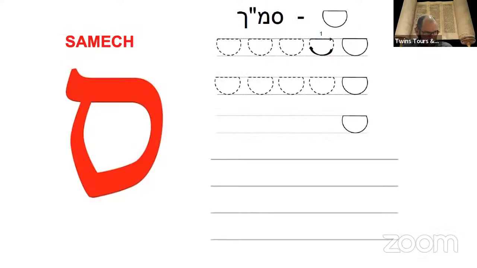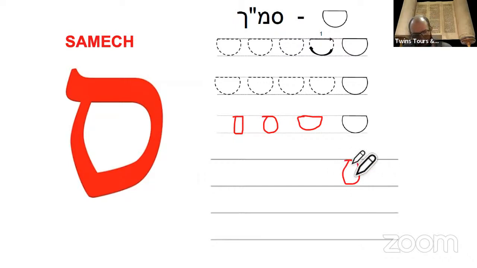Then we have samech. Samech can be in different forms. One form is like this, like a happy face. Another form is kind of round on the top, but different than the mem. The mem is square. Don't mix between the mem and the samech. Sometimes it's like a circle, not much a circle, but like a circle.